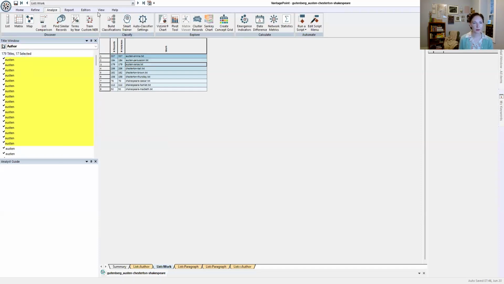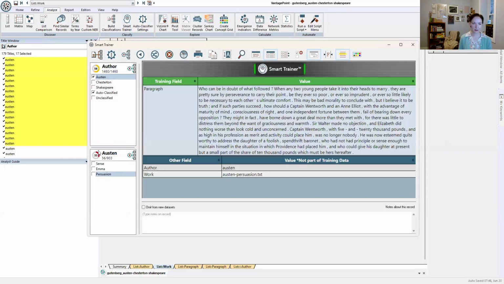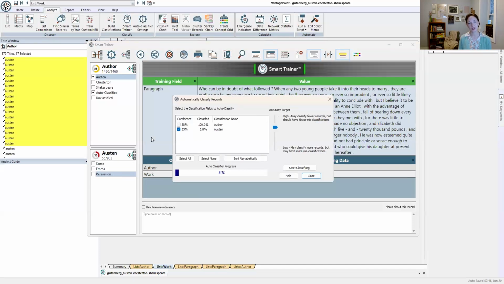Okay, so now we can go back into Smart Trainer or some other record view, and sometimes it takes a minute for the confidence to update, but now we can see that it's trained a bit more, still not as confident as author, but we have 56 records trained, so let's see how well it does at auto classification. Same thing, double click on the radial and start classifying.